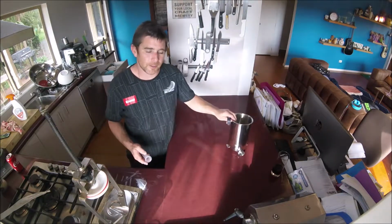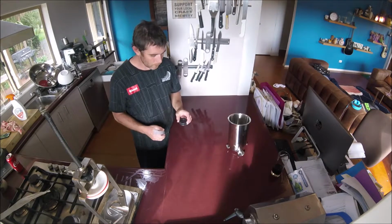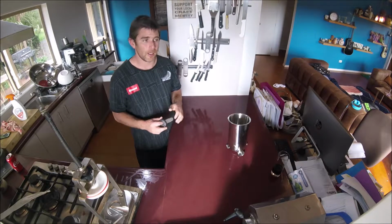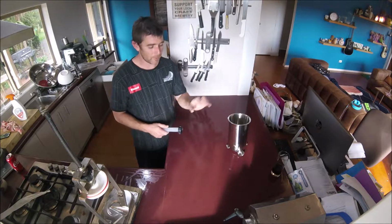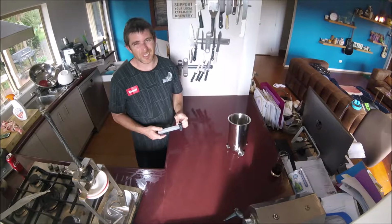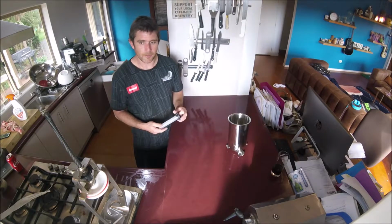I'm going to be stuffing these into pork skins, pork intestines. I find these best, especially if you're going to smoke the sausage. The smoke takes so much better through it. I use pork middles. I'm using 35s, 35mm ones, so fairly large. They don't really get too much bigger than that. I know you can get 40s and 45s and stuff, but 35 is about it.